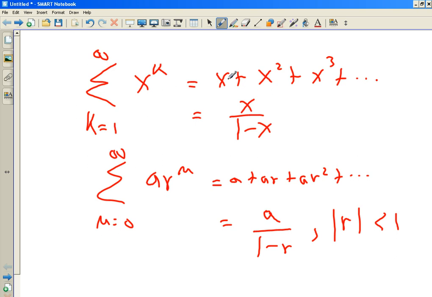This thing, if you add up infinitely many terms, is this function. Except there's an interval of convergence. As long as r in absolute value is less than 1. But remember, r was x. As long as x in absolute value is less than 1. Otherwise it blows up. So if you plug in numbers less than 1 in absolute value, like a half, this will work. If you plug in numbers bigger than 1, like 2, this won't work. 2 plus 4 plus 8 plus 16 plus 32 blows up.